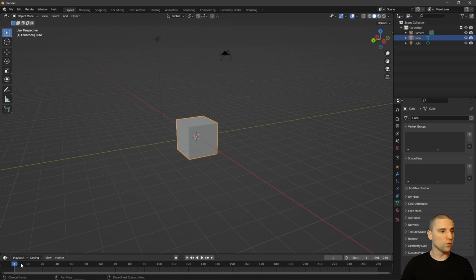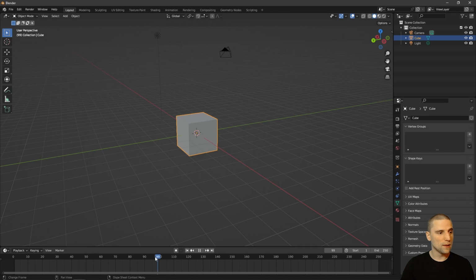Right now you can see we're on frame 1, and if I grab this blue handle, I can affect what frame I want to be on. So that's what your timeline is. And right here on the right, you can see that I'm on frame 73. So it's a representation of the current frame you're on. Here I can do start and end frame. You get a couple more options for playback. This is your auto key. And again, you get some options specific to this window.